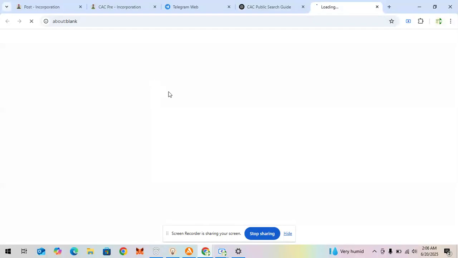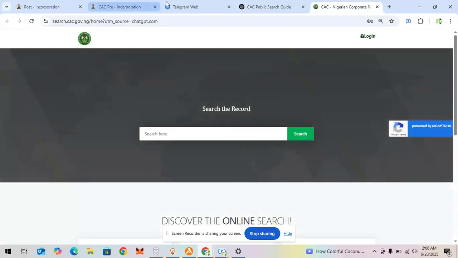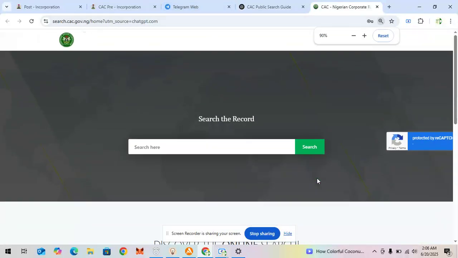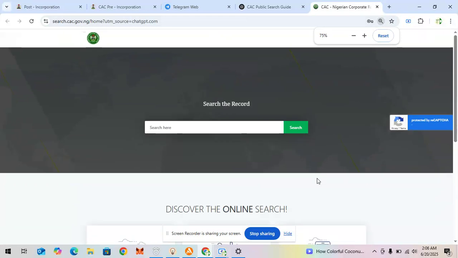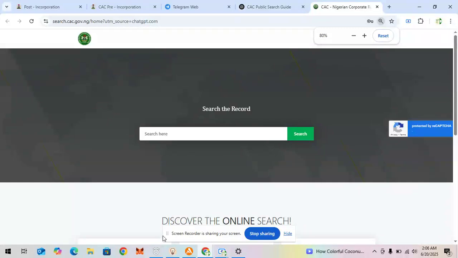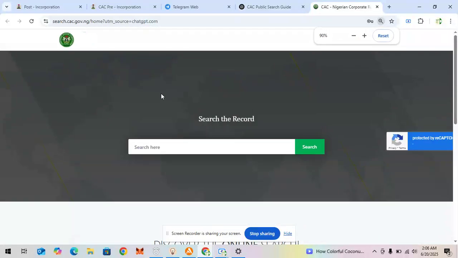So yes, I'm clicking on it right now, and we'll search for the name together and see how you can make use of the public search portal directly. So this is it. If you go to a site that is not showing this type of interface, please go back and look for the one that has the blue icon, or make use of the link in the comments or in the description box.